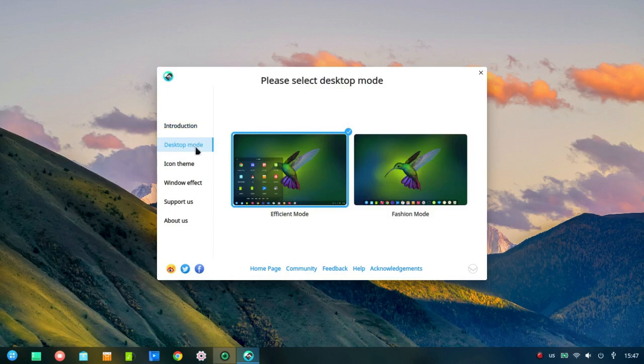If you click on desktop mode, you get the efficient mode and the fashion mode.